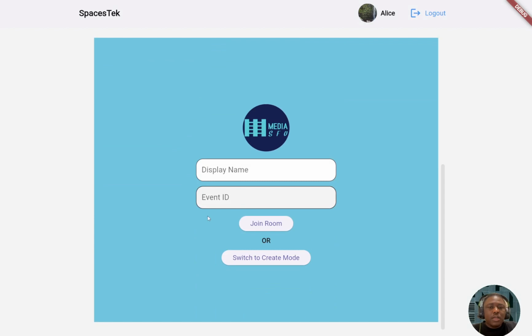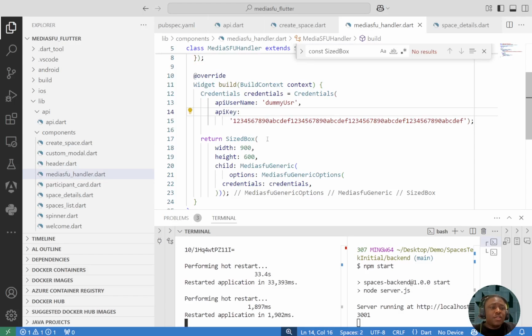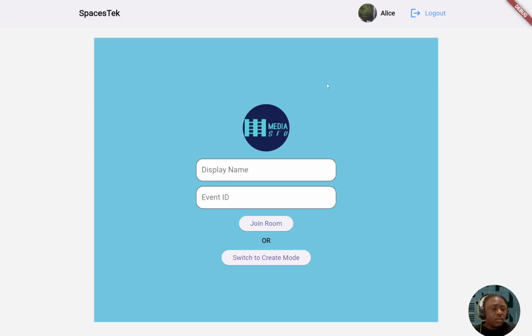You realize that we come to a page where there's a create or join. So switch to create or switch to join. So effectively, this is the render of the pre-join page by providing credentials. Now, by default it communicates to MediaSFU cloud if you haven't indicated anything in your handler options. So if I don't indicate anything in MediaSFU handler, there is going to be communication with MediaSFU cloud. Now, I'm running my local server on port 3005. To demonstrate that to you, I'm just going to go to that link.